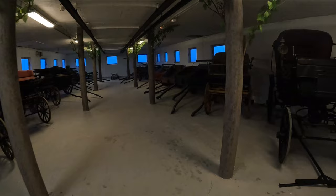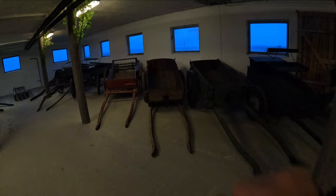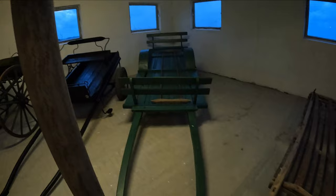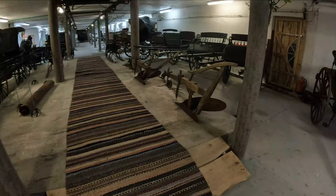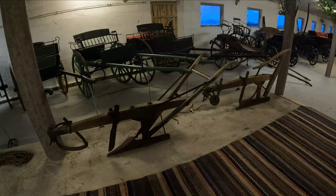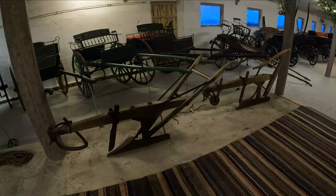Moving down here — the light is a little poor so you may not see it all too well — but we have a few horse-drawn farming implements here: some wagons and an old manure wagon in the back. We have two hay wagons, one in relatively new condition and one that's quite old. We also have some single carts and a couple of plows that are locally made in this area. We do have more equipment upstairs, but I'll show that another time as the lighting is really poor up there at the moment.